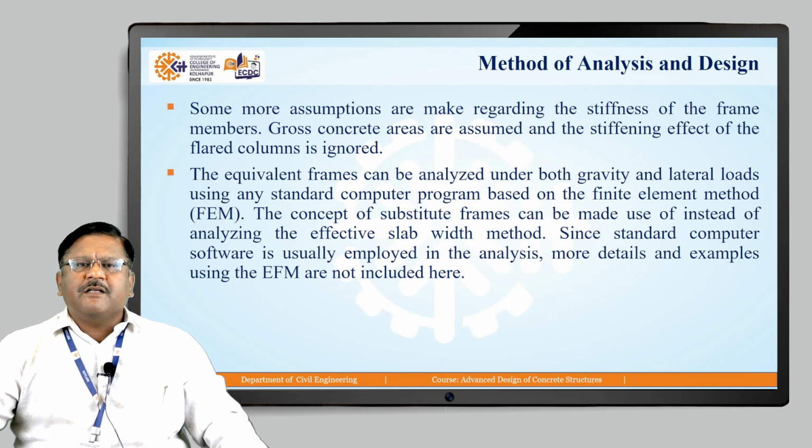Some more assumptions are made regarding the stiffness of the frame members. Gross area is assumed and the stiffening effect of the flared column is ignored. What is a flared column? The column head which is provided at the top; the stiffening effect of that column head is ignored in this method.